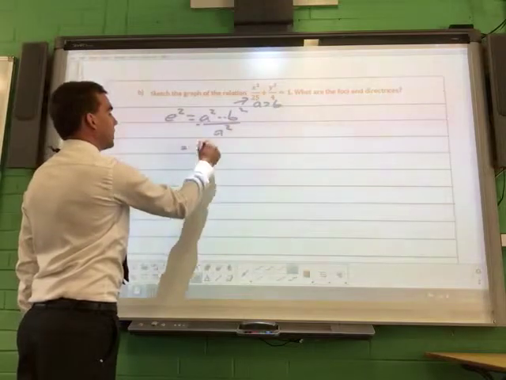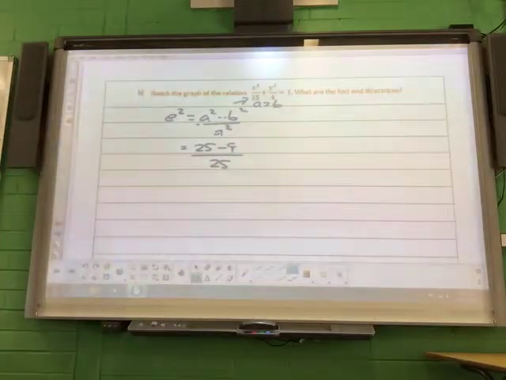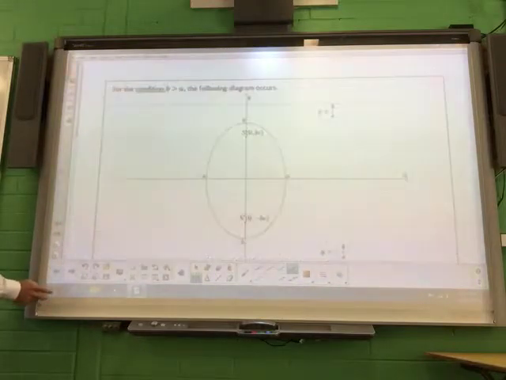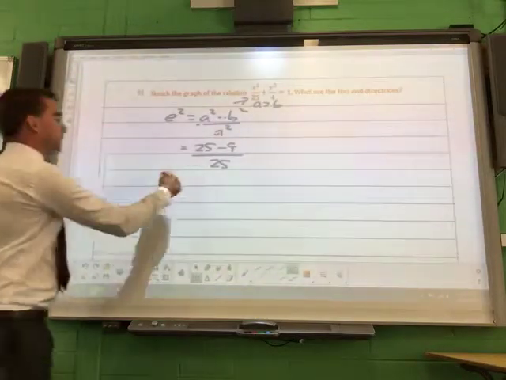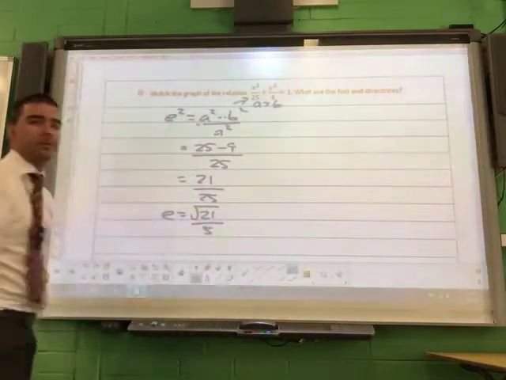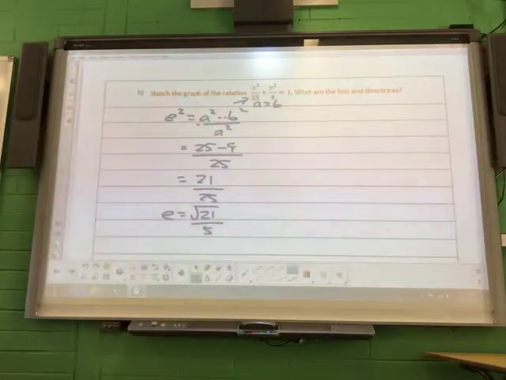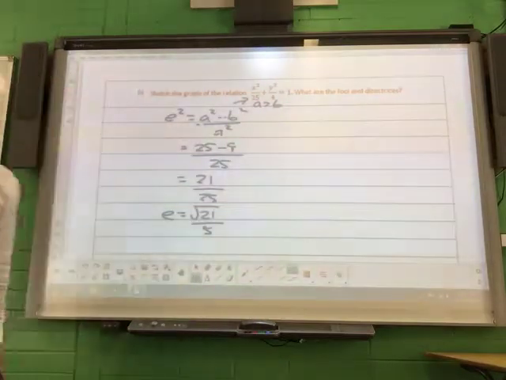Right, so E squared equals 25 take away 4 on 25. That's already squared in my formula, isn't it? So 21 on 25, so E is going to be the square root of 21 on 5. That's less than 1, isn't it? Yeah, because the square root of 25 is 5, so the square root of 21 must be less than 5. A number less than 5 over 5 must be less than 1. So those are the sort of things you need to check with your formula. Make sure you're consistent with what we're working with.